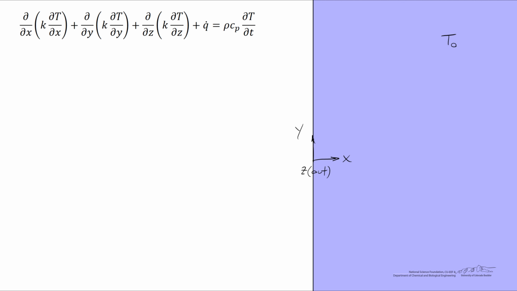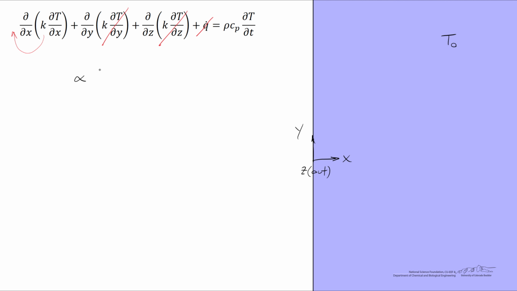And now let's simplify the heat diffusion equation. Because the solid runs infinitely far up and down and infinitely far into and out of the screen, we'll delete those two terms. And in addition, the solid has no heat generation. However, because this is an inherently transient problem, we'll leave the term on the right-hand side. We'll also assume that the thermal conductivity k is not a function of temperature, so we'll pull it out of the first term. And then we'll use the definition of our thermal diffusivity, alpha, which is equal to k over rho c_p.